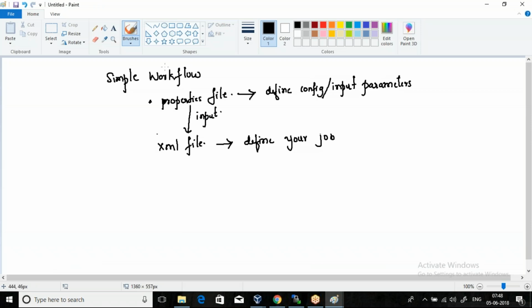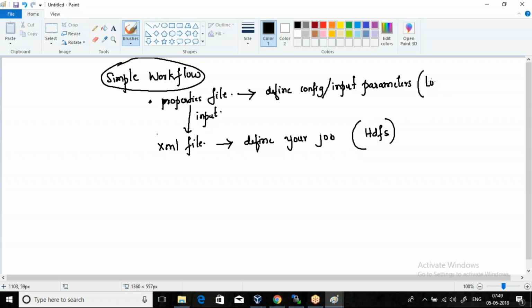I said that in a simple workflow, you need two files. One is a properties file and one more is an XML file. This XML file you have to save in HDFS. You have to put it in the HDFS.